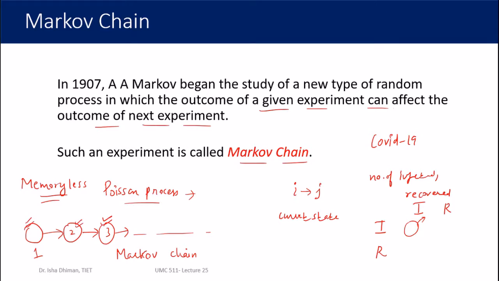So there is no direct dependency on the previous state, but there is a direct dependency on the given state, or just one previous step, right? So I hope the distinction between the memoryless property and the Markovian property is clear. These systems are known as having the Markovian property. Okay, so we can have plenty of other examples also.